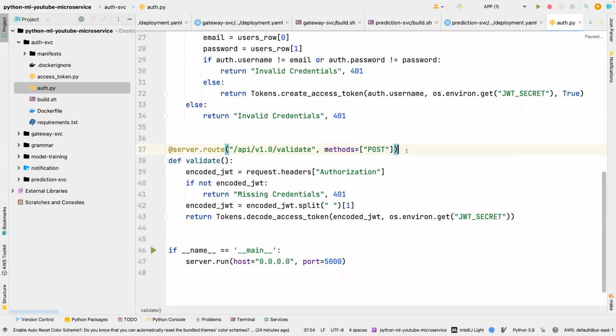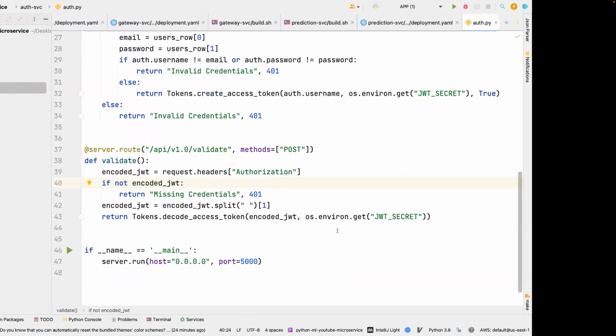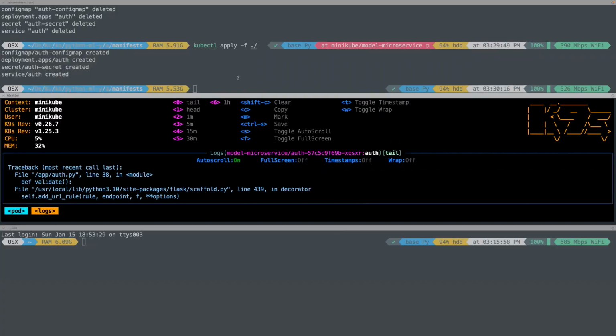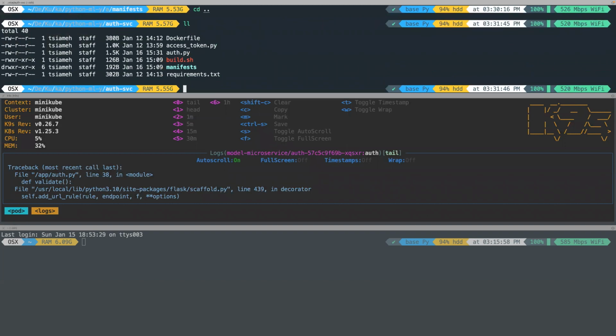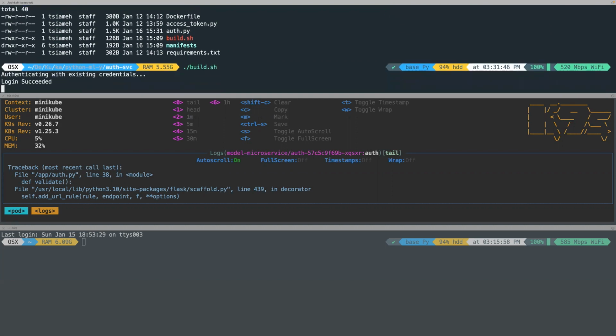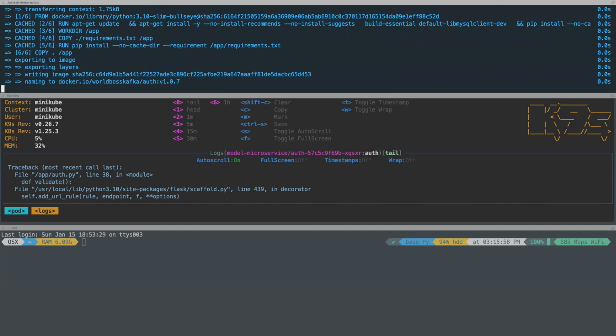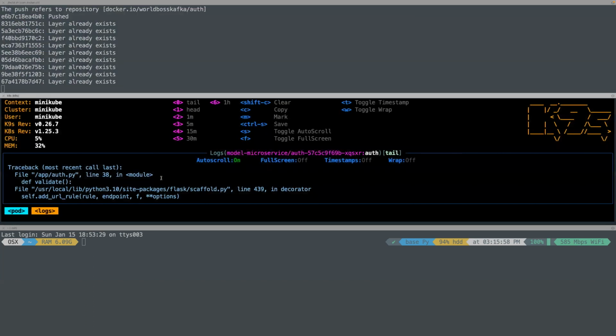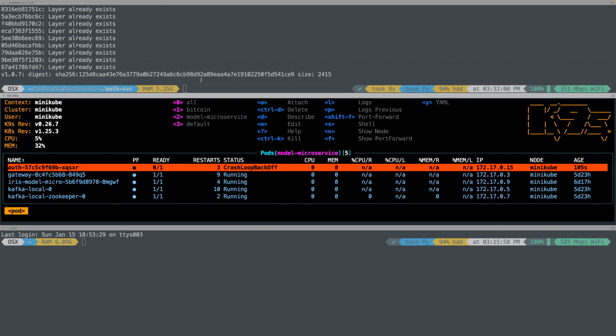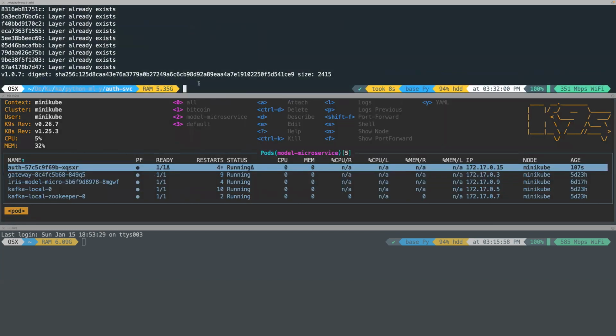Here we have to rebuild the image again, so I'm going to run build.sh. It's done building.